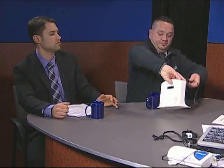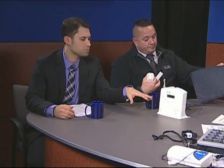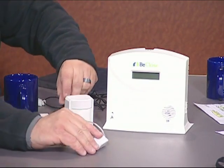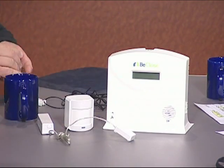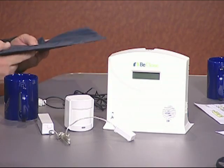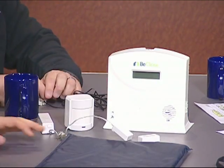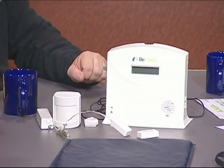Next we have a system that is a variety of technology called remote monitoring. We've got about 3 minutes left. This particular one is made by Be Close, and really what this is, is behavioral monitoring. It lets you know things like, is mom getting up out of bed at night a lot? Why is the front door left open at 1 a.m.? Is mom moving around a lot in the home? Alerts can be sent to a loved one.